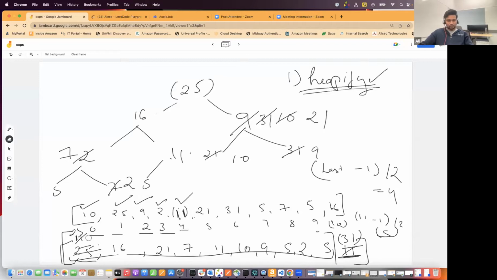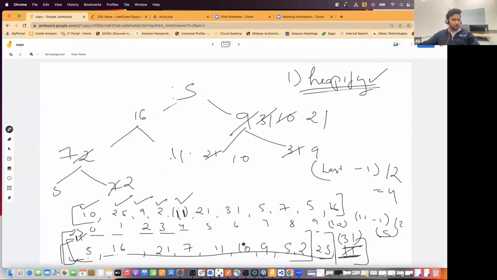So if we do it, this is the last element, right? So 5 comes here and 25 goes here. Now our array is reduced to this and we want to do the same thing here also. 25 goes here and 5 goes here, and we want to remove it from our array. So we want to remove it from our tree also. So now we have one more element reduced. These two elements are at their correct position.